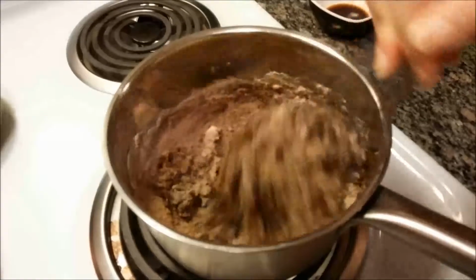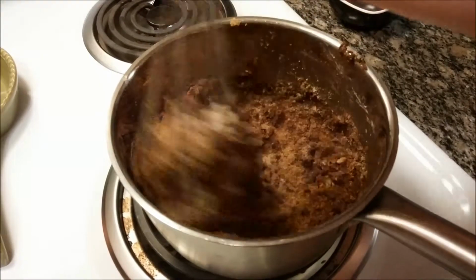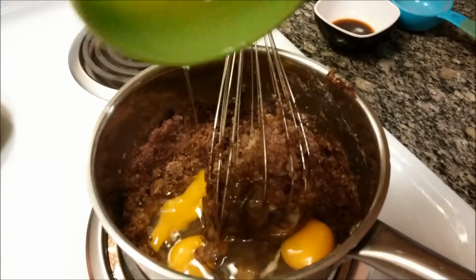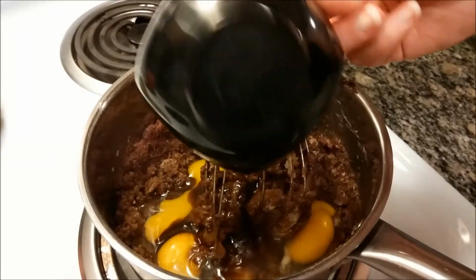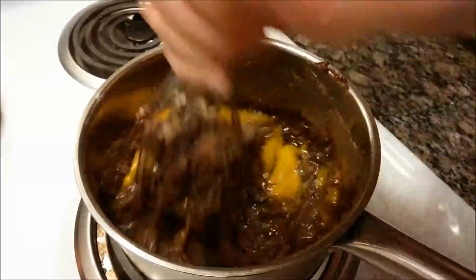Or maybe not. This is an experiment. Oops. I try not to get it all over the place. Maybe I should add some eggs now. Maybe the liquid. Maybe that's why she says to just stick it all in there. Okay, so put everything in here now. And I'm just going to get this mixed up, and then we'll get it in the oven.